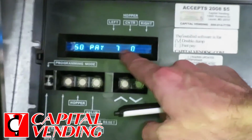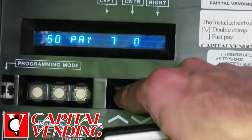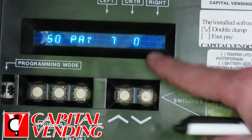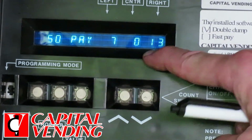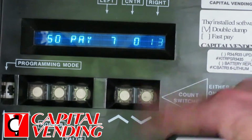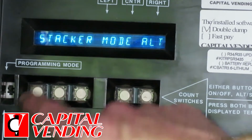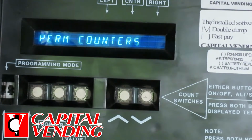So now that I've made that 0, I have 7, 0. I'm going to increment this to 13. So I'm getting a total of 20 coins for a $5 bill, 40 for a $10, 80 for a $20 bill. Just pressing these buttons, again, if you make any mistakes pressing them, you will have to come over here and press this button to get back to where you need to be. But the programming is that easy.